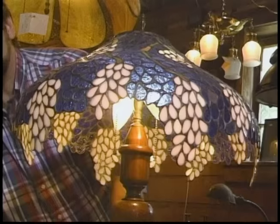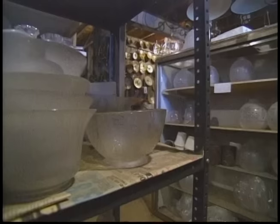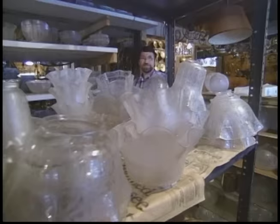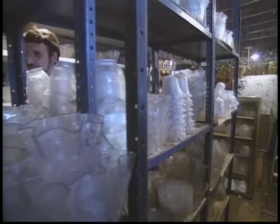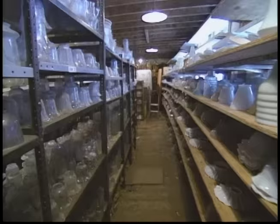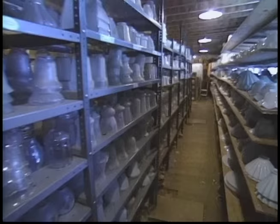Now if it's shades you're looking for, particularly glass ones, this is the place to be. This room is filled with hundreds and hundreds of glass shades — some recovered from gas fixtures and some from early electric fixtures. I've thrown so many of these away over the years; I would never do that again. The shapes are beautiful, the etchings are extraordinary. If you have a project and you're looking for just the right shade or a set of shades, this is the place to come. If you look around long enough, you'll find exactly what you want, and the quality of these pieces is so much better than anything you could get today.